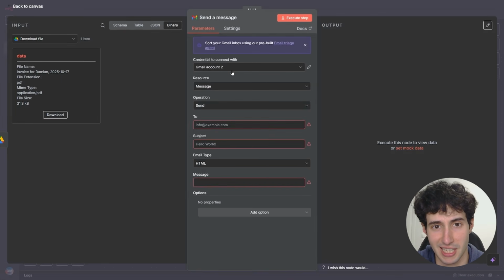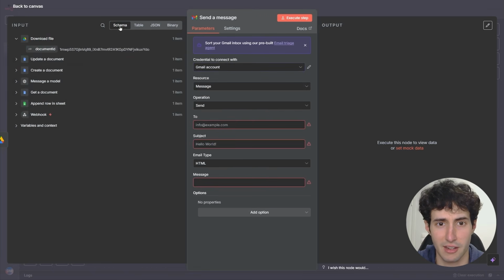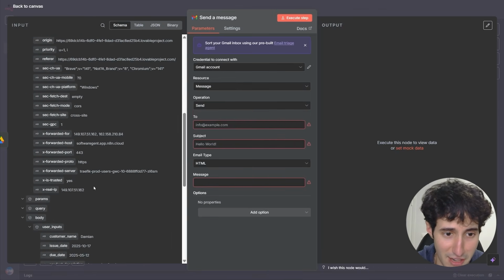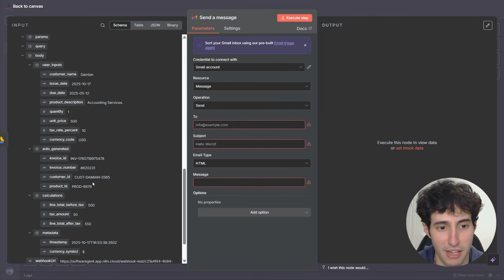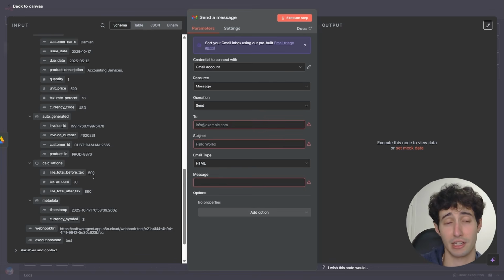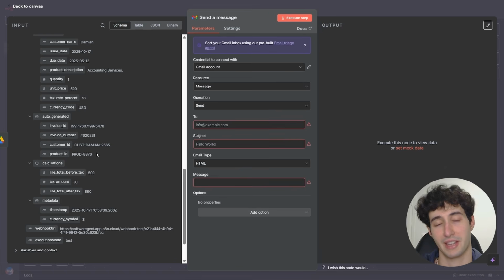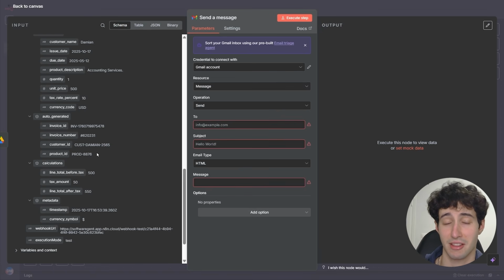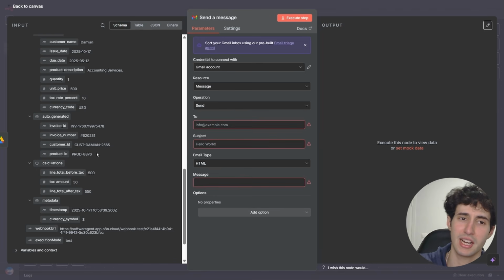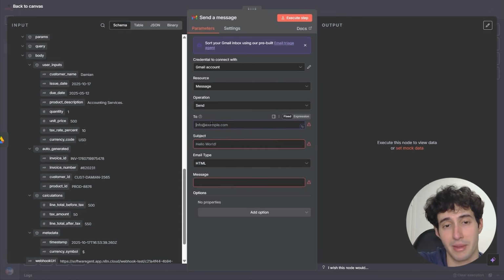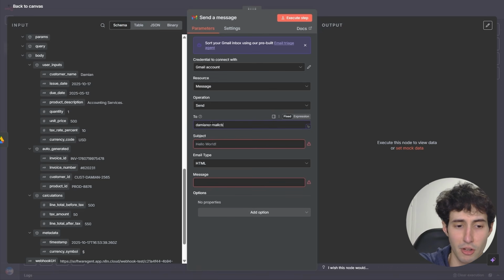Then simply come over here and select your Gmail credentials. And then I will open up my schema, and over here in the 2, I think I haven't actually inputted my client's email if I remember correctly. Yes, I haven't, but ideally you would add another option in your Lovable interface where the accountant would be able to input his client's email, and I will make the change in the prompt and have it inside the school community. So if you're going to use that file, it will be exactly as I'm talking about right here, but for now let me just input my personal email. Obviously you would input the email of your client over here.